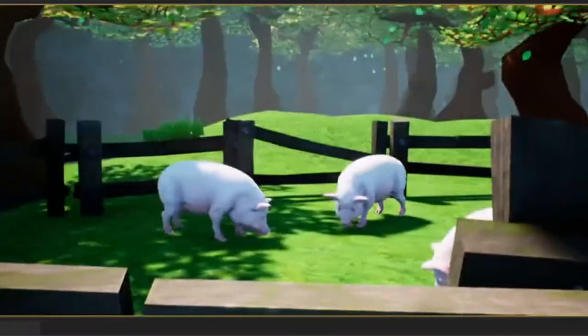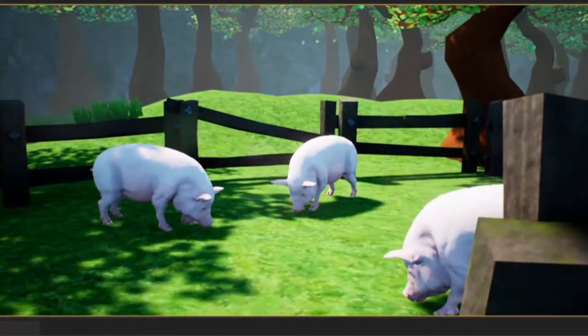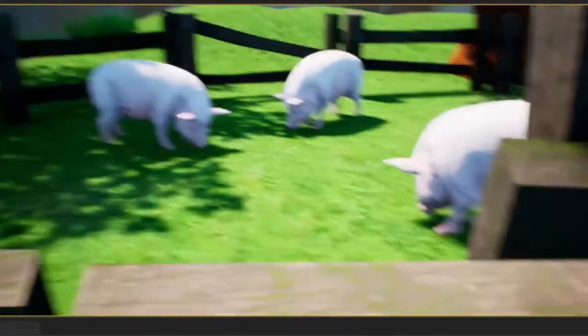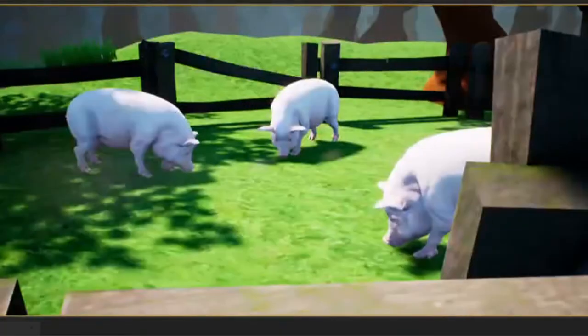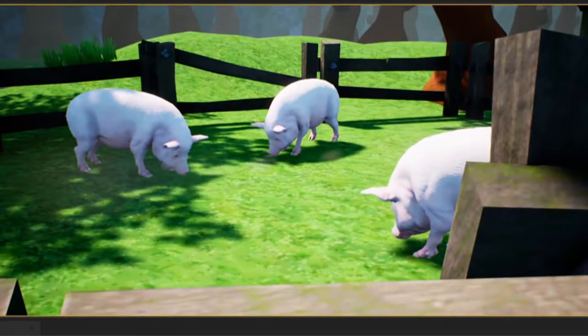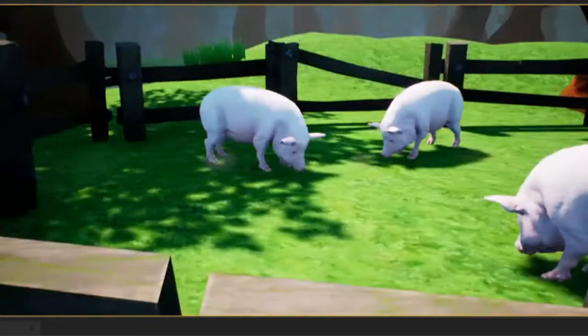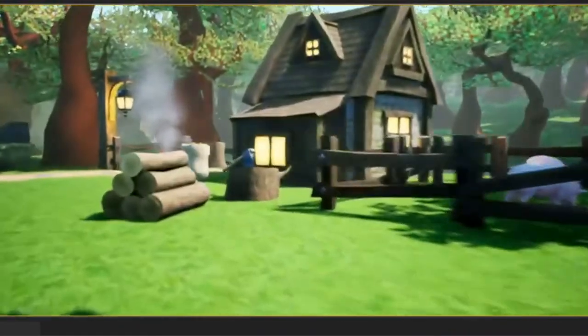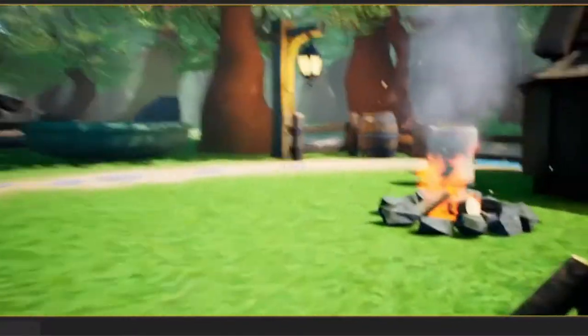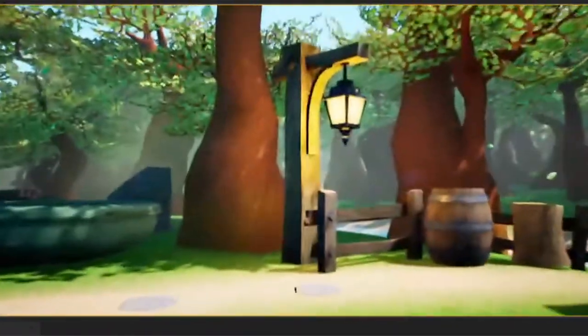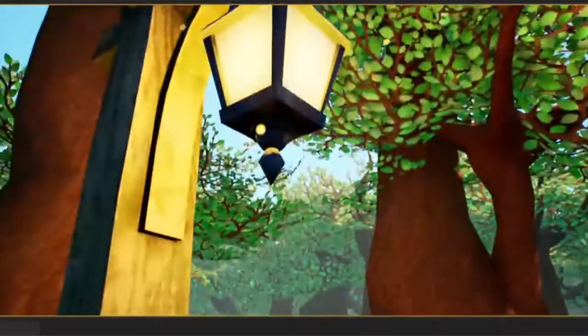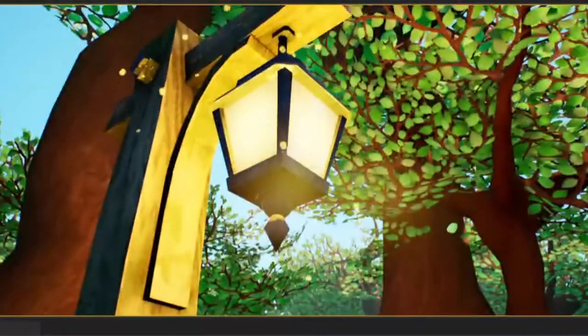As I get closer, you'll hear these pigs. You don't really get them until you reach the fence, because obviously they're only small pigs. You wouldn't hear them like all the way over there in the village. And I've added just a little bit of munching grass as well as they're doing this munching grass animation. And I suppose then the last thing that I've done so far is this other fire crackling, and then another bee swarm up here by the lamp.